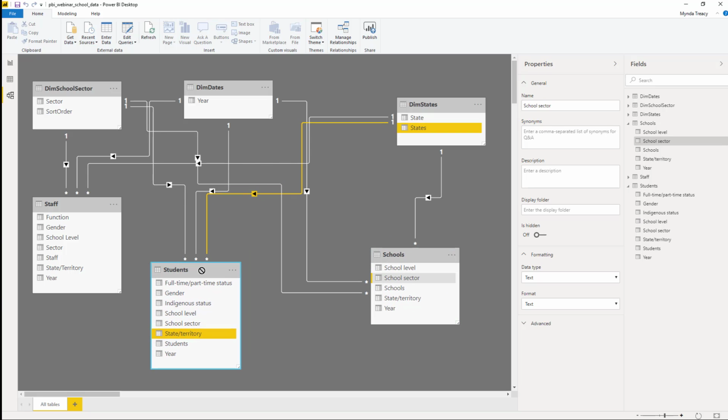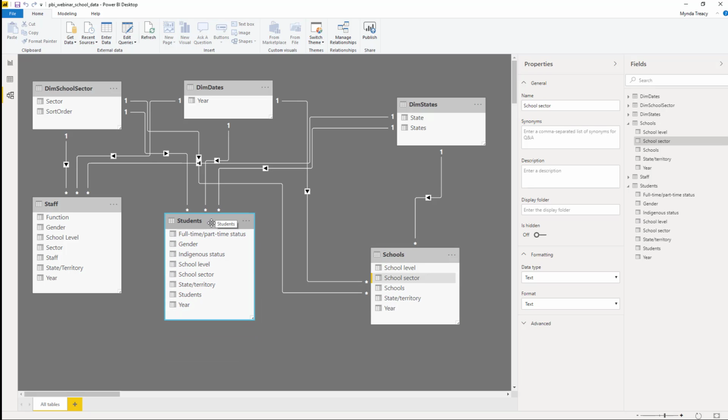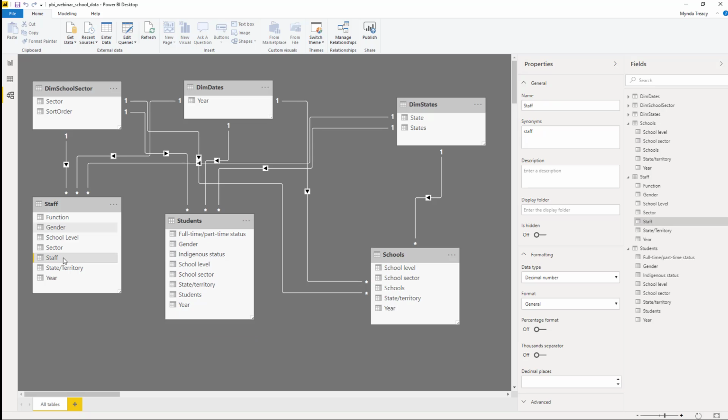It looks a little bit like spaghetti junction. The next thing I want to do is set some of the formatting for the fields. So in this table here, I click on staff, and on the right here I've got my properties pane. I'm going to turn on the thousands separator, and we just want staff set to 1 decimal place. Now this is annual data, so we're going to have fractions of staff members over the year, maybe staff that work part-time or staff that have left. Let's set the formatting for students to thousands as well, and we'll round them down to no decimal places. And schools also thousands separator.